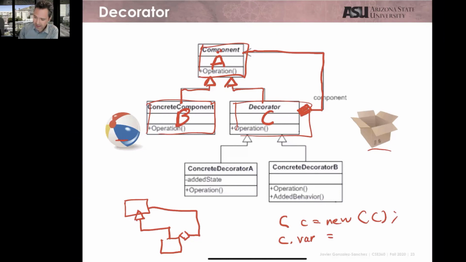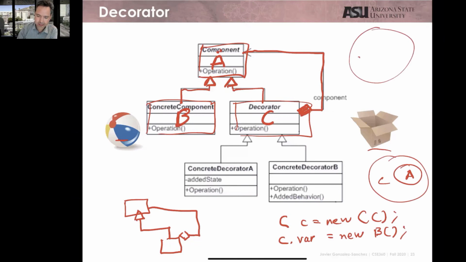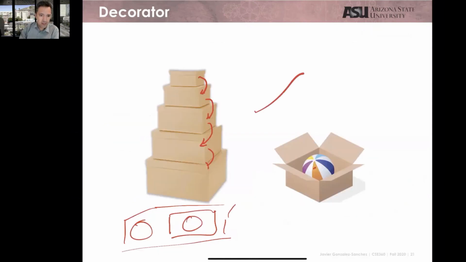And that basically means that I can put it like this, and I have a C with an A inside. But just with those connections, I can have a C, not with an A inside, but with a B inside. And if I have a C inside, the other child, well, that one can have inside another one. And that other one could be another C or a B. And this can continue forever.